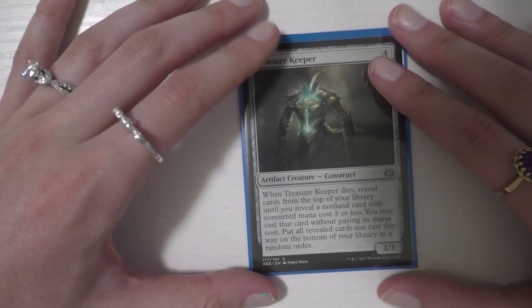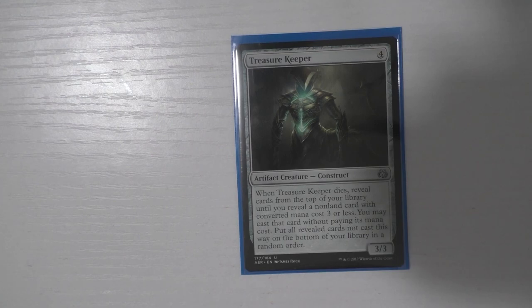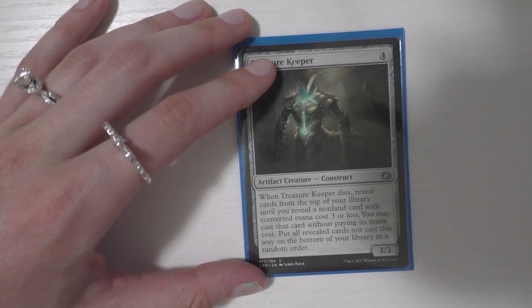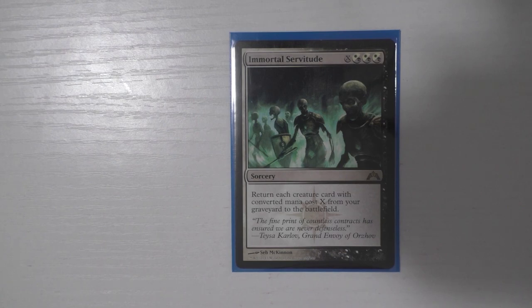Now hopping into talking about Taysa. The first card I got is Treasure Keeper. I actually haven't gotten the chance to draw this card yet, but I think it is really solid. I do think recurring this would be honestly not that bad, and with Taysa you get double the death triggers, which is really good. This is a card that Paul got for me — he was actually trading and thought it would work out well for Taysa. I have eight EDH decks right now, which is probably the most I've ever had.